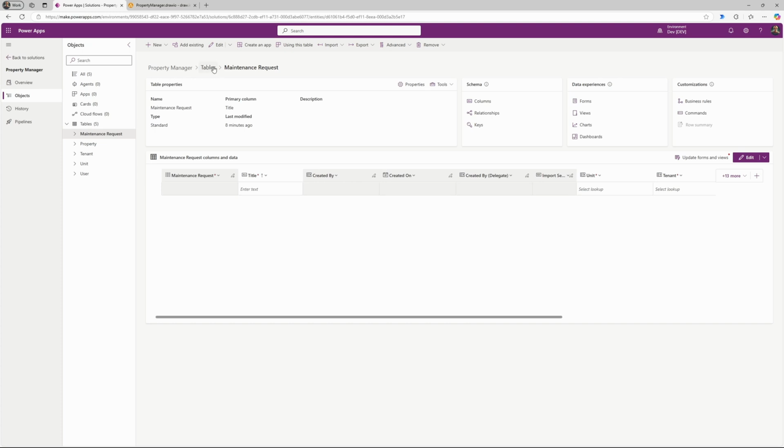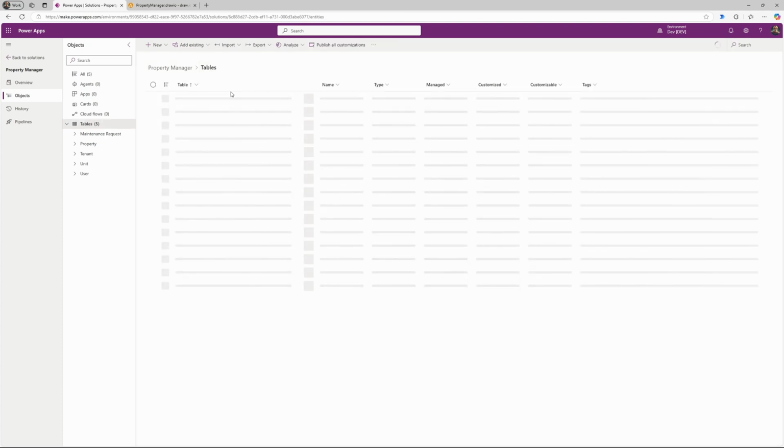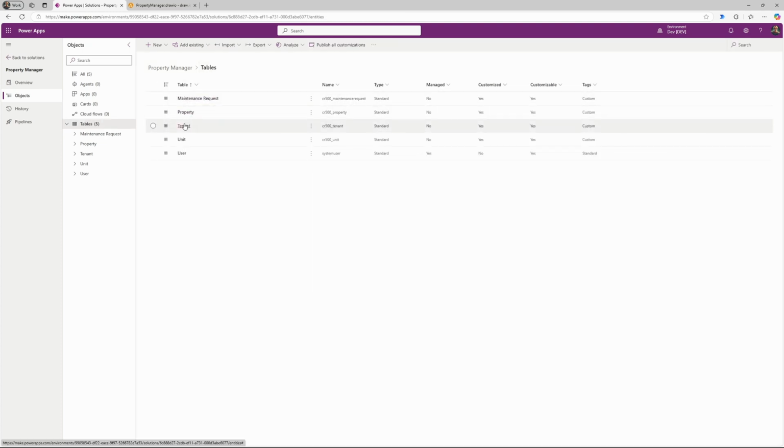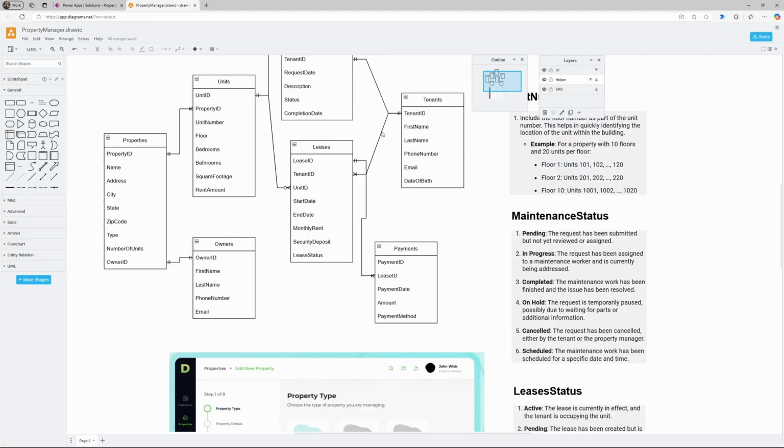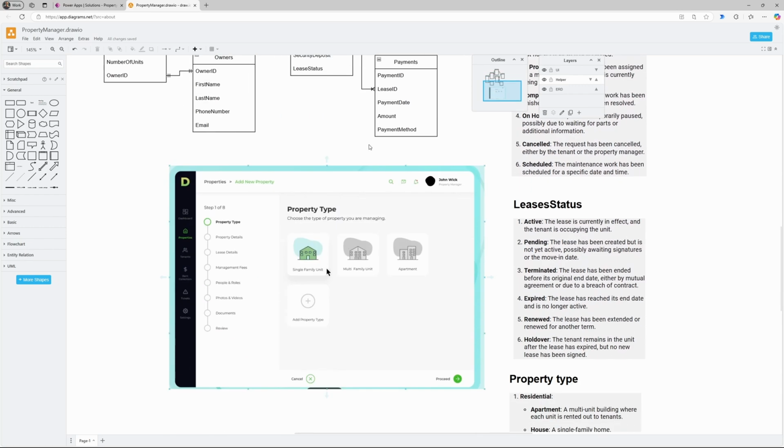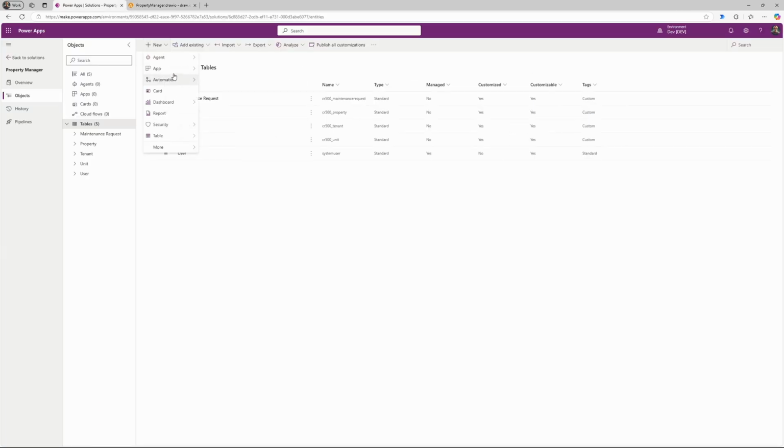Awesome. So if you go back, we actually have 1, 2, 3, 4, 5 tables. So next up is the lease table and the payments table. So I think I will leave out payments for now and just focus on the lease table. And then after we have created the lease table, let's go ahead and try to build a UI interface.